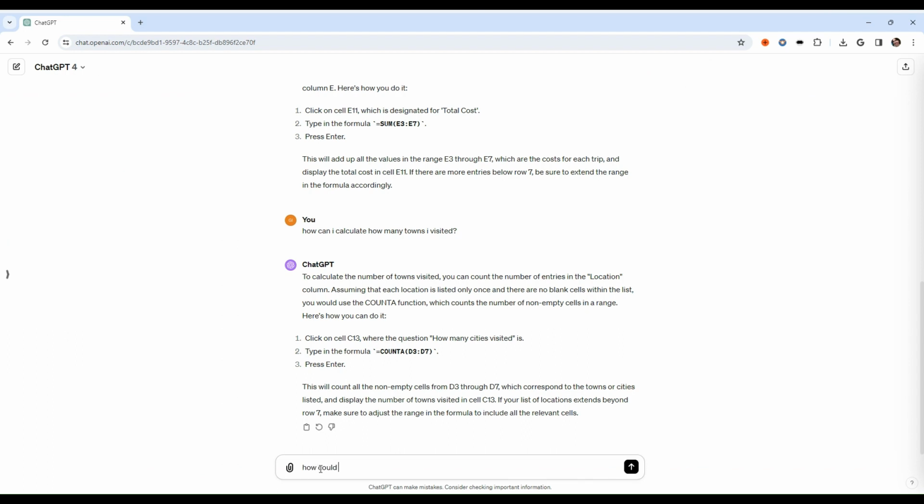How could I create a bar chart of these trips? What are 3 ideas?